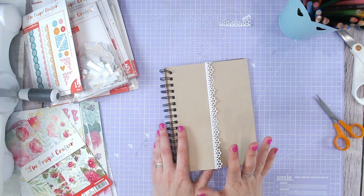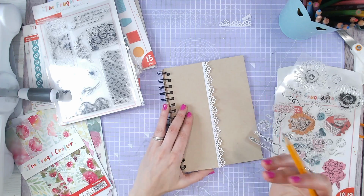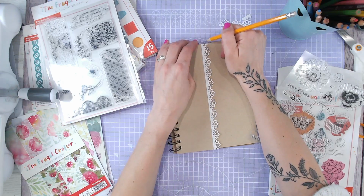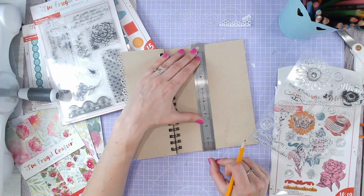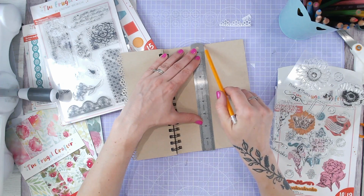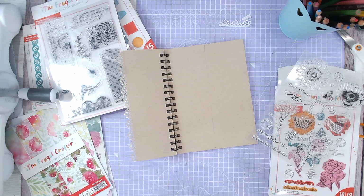So I need to focus on that part first, because that's going to be something that's in the background. I'm now going to mark with a pencil just at the bottom and the top whereabouts my Dutch door comes to, just so I've got a rough guide for placing the flowers, because I want the flowers to look right on this page on their own, but also peek out when the Dutch door is closed as well.